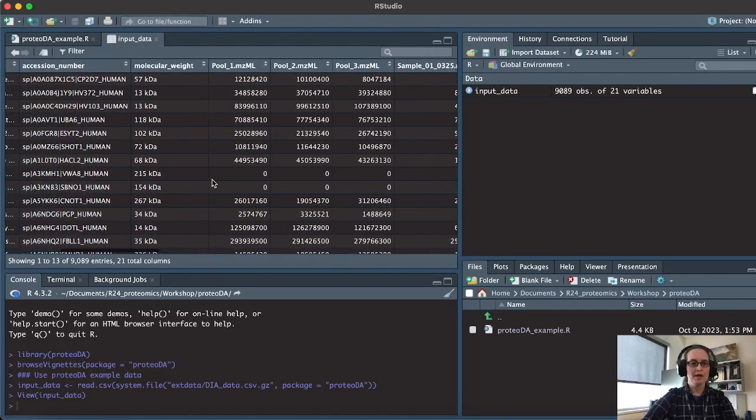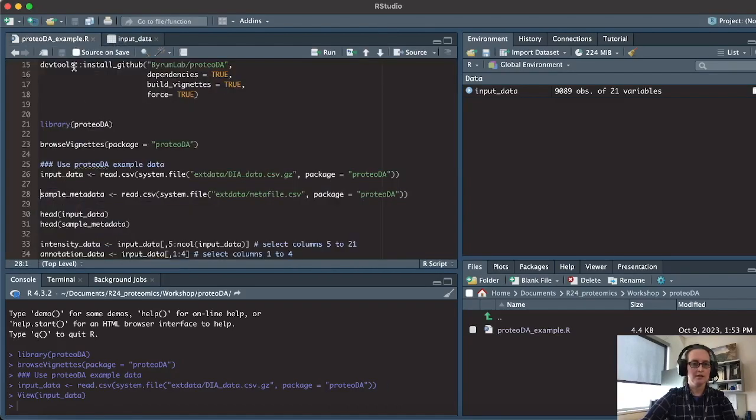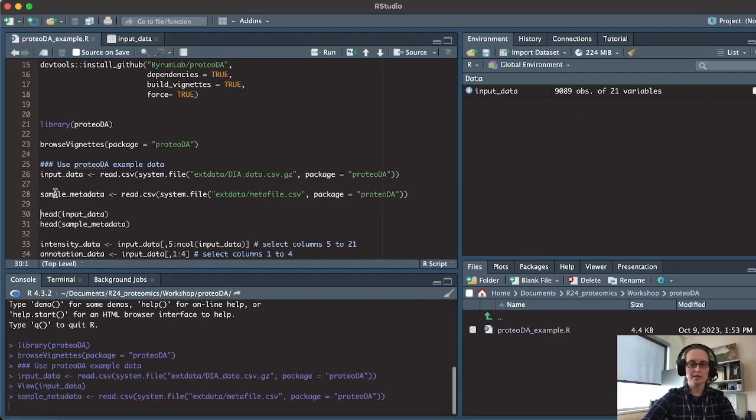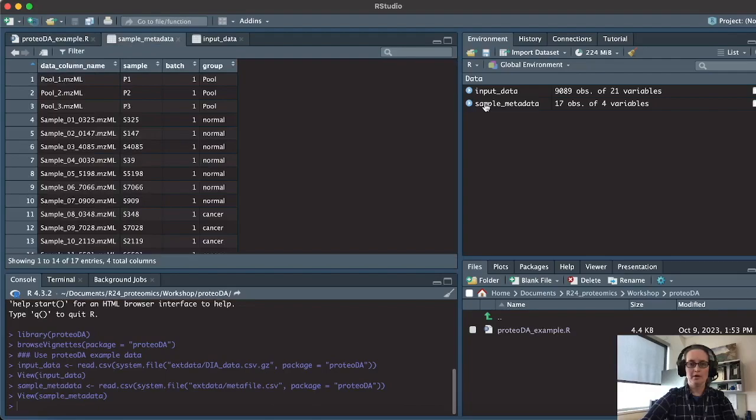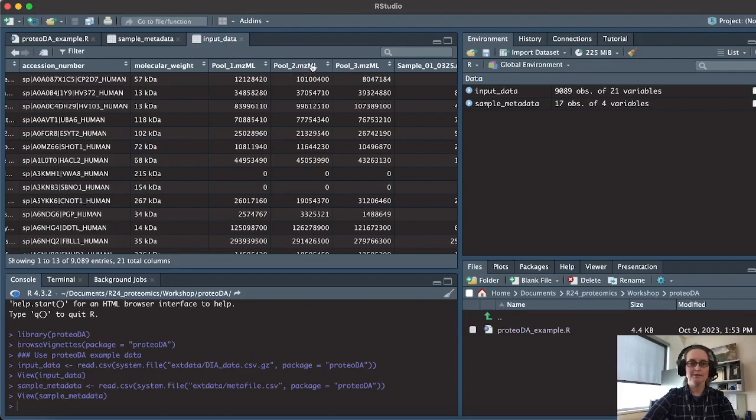The other thing to point out, so this is our input data. Let's load in our sample metadata file. And if we do this, we'll look at our sample meta information. Now you'll see I have an extra column in here labeled data column name. The reason I do this is so I know which column in my sample meta sheet is going to match the column names in this data input.